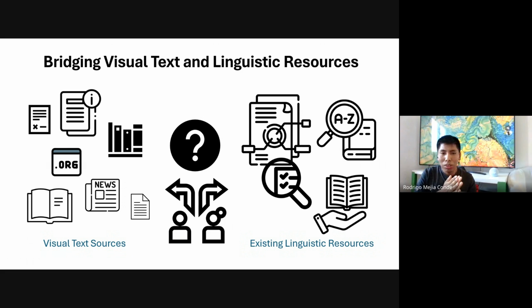The problem is that the two worlds are disconnected. The application acts as a bridge between them. It converts visual text into digital text and makes it available for language analysis within the same environment.